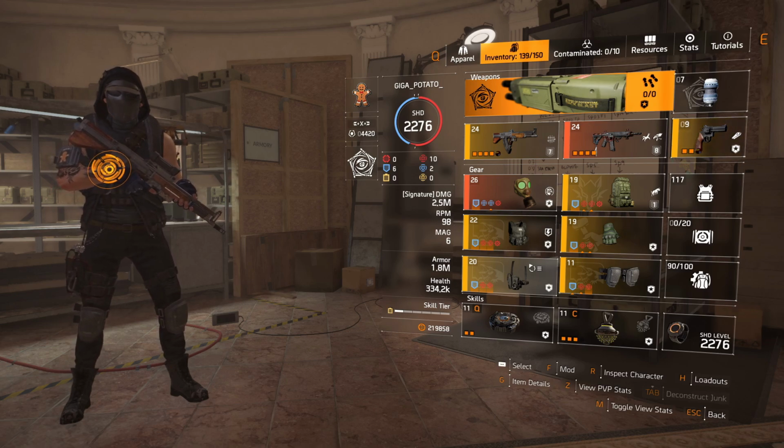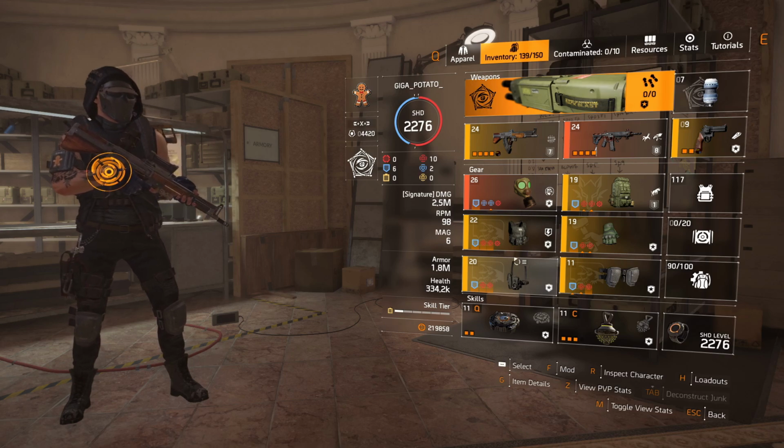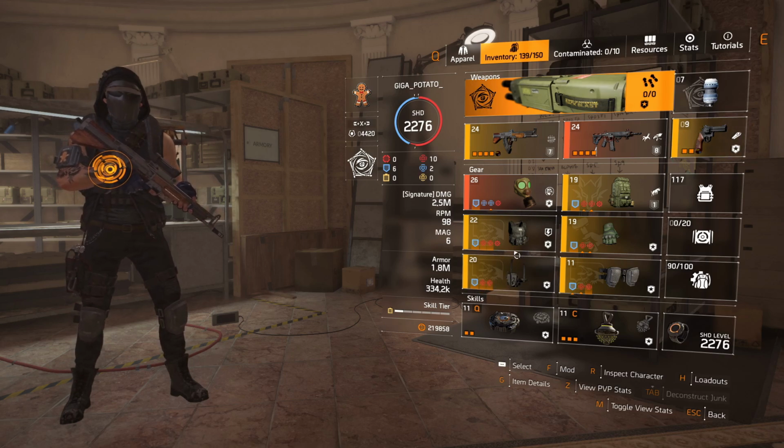And the great thing about this build is because of the way I've set it up, you can face trade the bleed builds up close or any kind of high crit SMG build. So let's take a look at the build, from each individual piece.